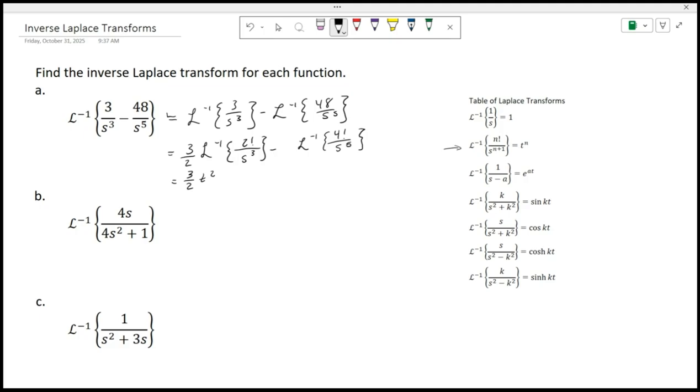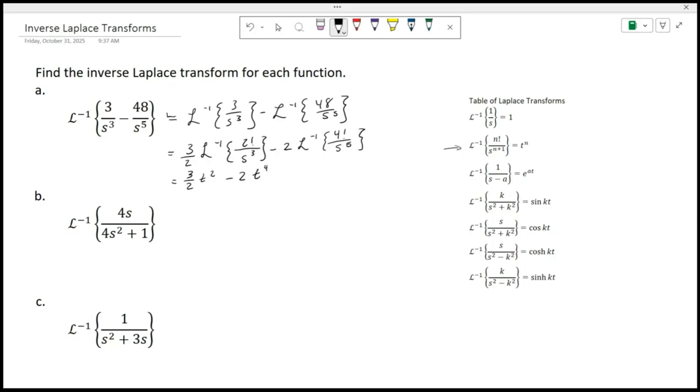And 4 factorial is 4 times 3 times 2 times 1. So that's 12 times 2 gives me 24. Now, 48 happens to be 2 times 24. So if I just put a 2 out front, then I've broken up the 48 into 2 times 4 factorial, or 2 times 24. And that one now I can evaluate, and I get minus 2t to the fourth. Okay, so that's how you can play around with the numerator to get it to line up with one of the formulas from the table.